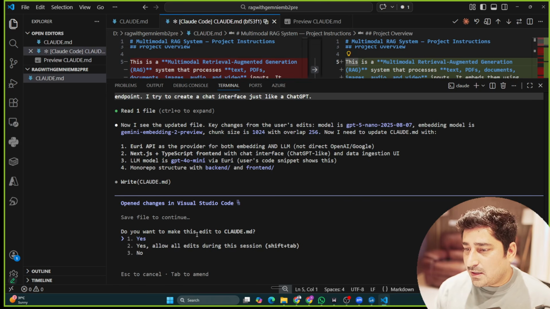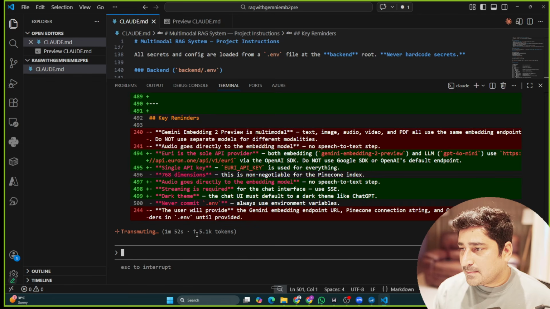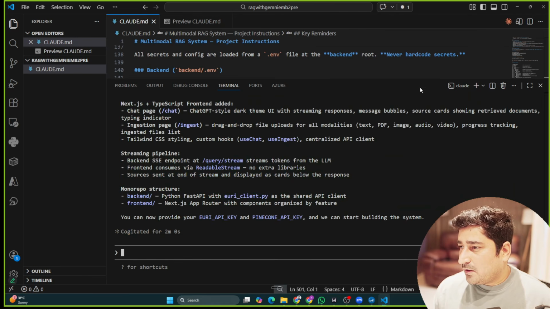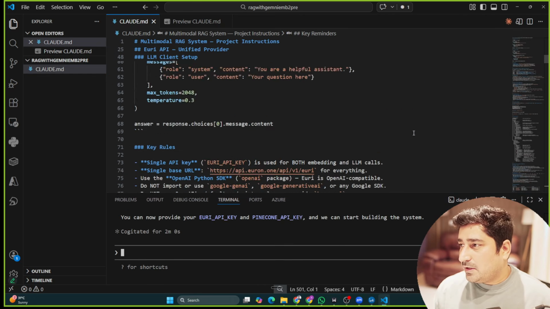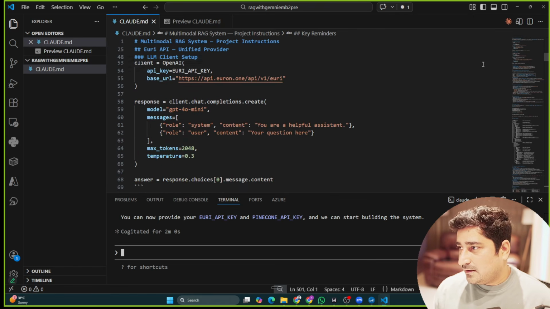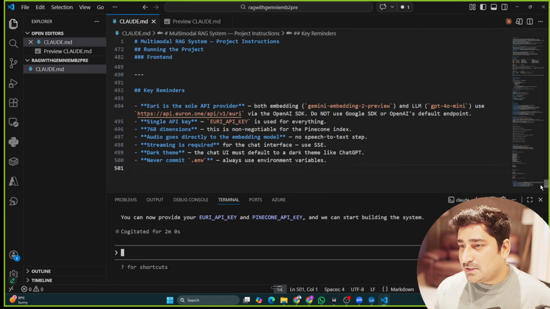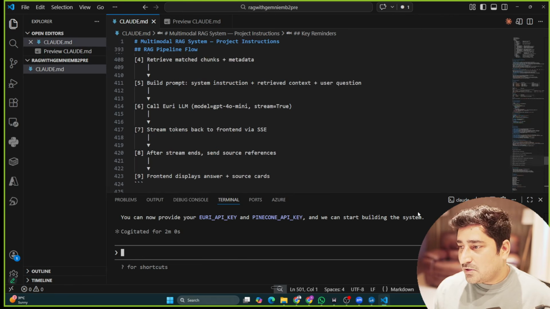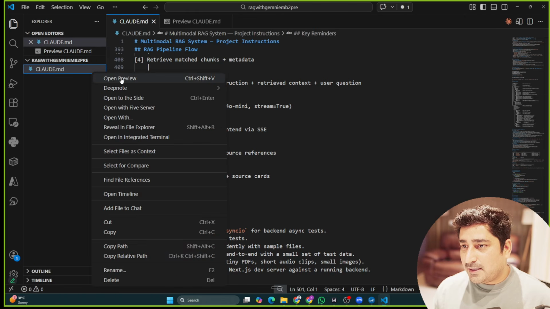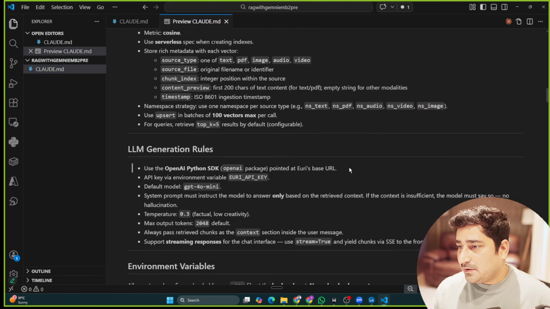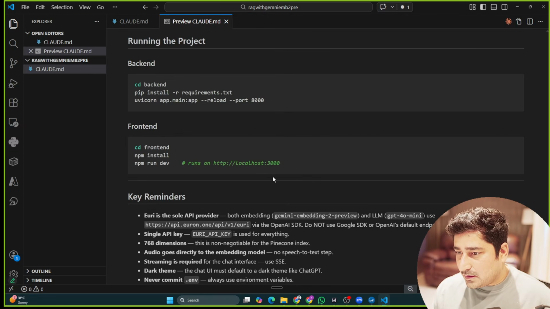Do you want me to make this edit in a claude.md? Yes. Now once my claude.md is ready, I'll provide you my claude.md itself. In that manner, you don't need the prompt, because eventually those prompts were written just to create a claude.md. I believe now claude.md is updated. Maybe once again I can cross check and see whether everything looks good to me or not. Let me start from the last.